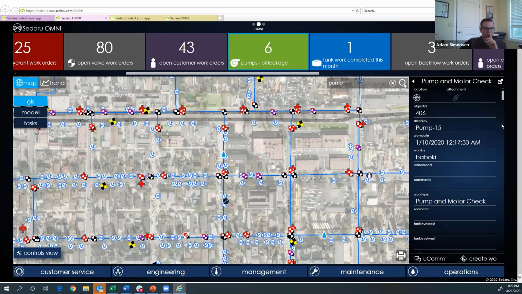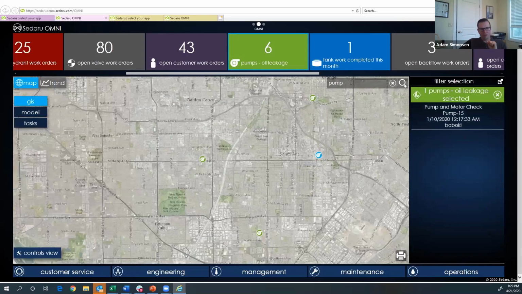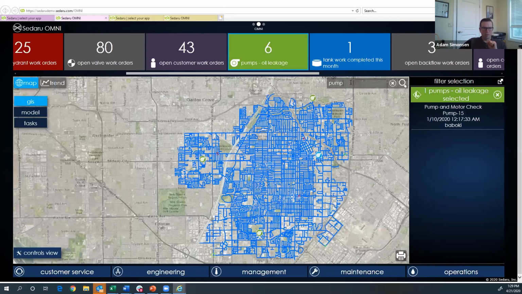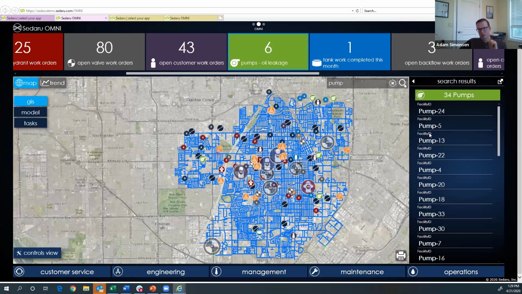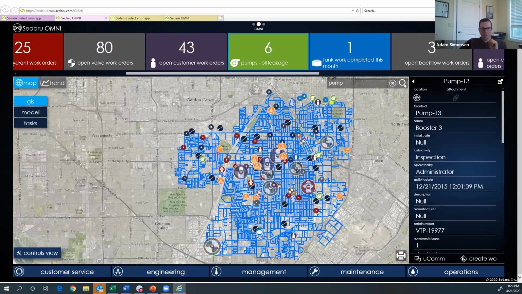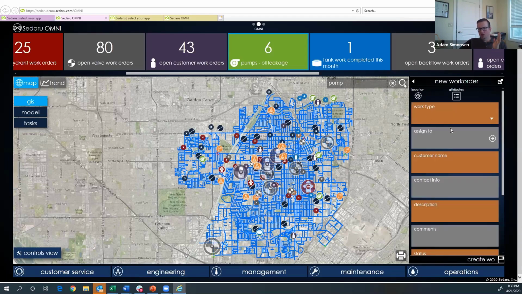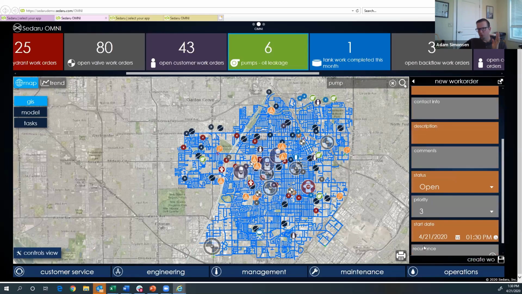One of the things that I can do here also, which I'll mention before we sign off, let me go in and look for one of our pumps in here. So here I go in and look for that pump, and I'm going to create a work order. When I create the work order from here, one of the things that I can do is set up recurrence options.